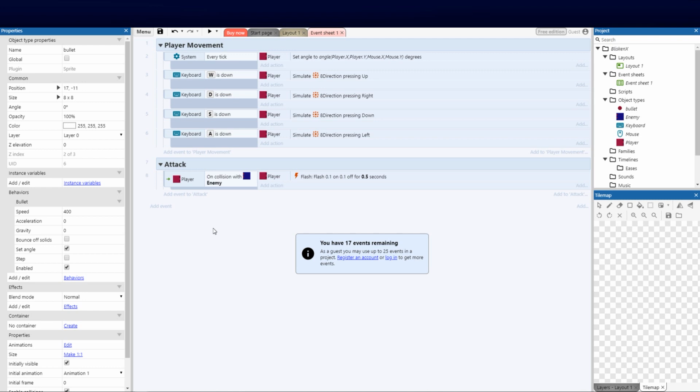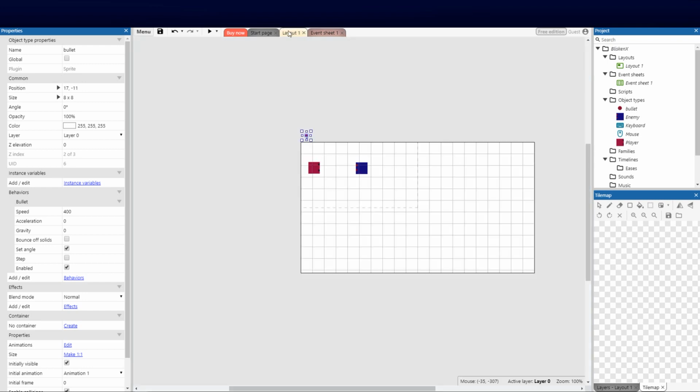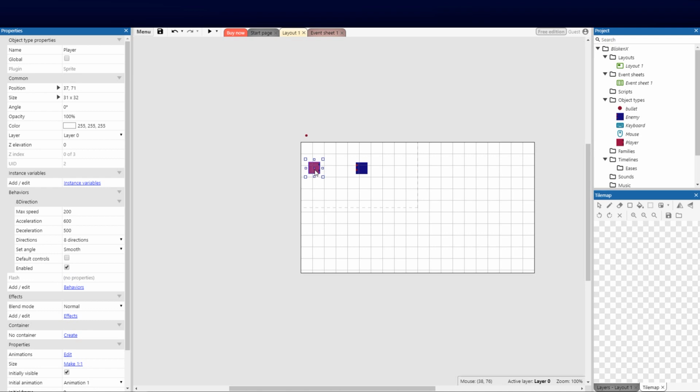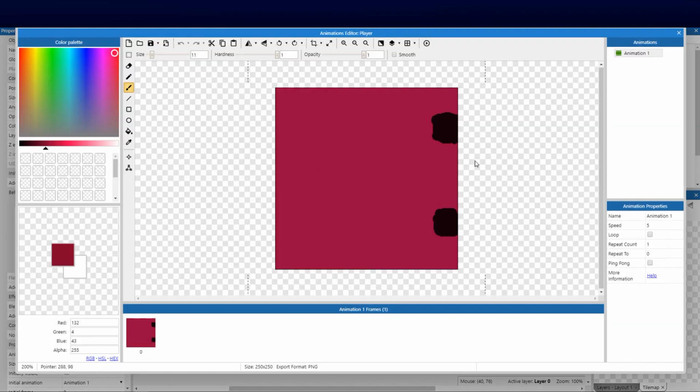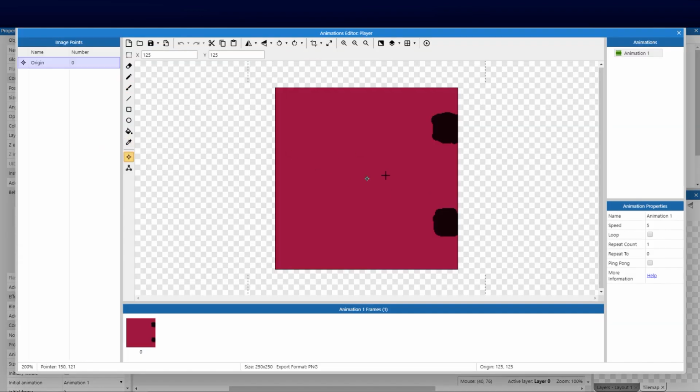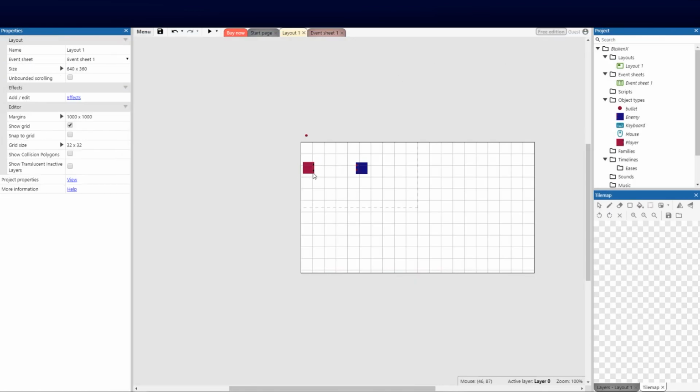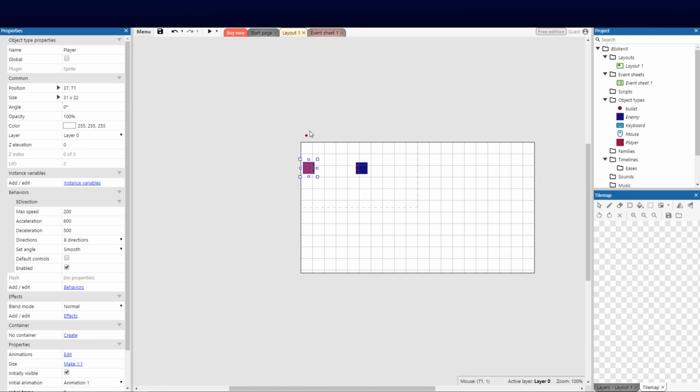Right, so the next thing we have to do is spawn the projectile from the player. I always like to make sure that if you're going to have a weapon on this player, you need to set the origin point for this. So if you're going to have a little gun, you need to go down to your origin point and set it somewhere where you want to spawn it. You can have multiple origin points, but for now, let's just put it out of the center of his face. Let's just assume that this is where we want the bullet to shoot from. So we're going to set that there. You'll see as origin 0, set it 0. Let's just leave that there. So we know that when we ask the player to spawn this projectile, it's going to come out there and not from the middle of the player.